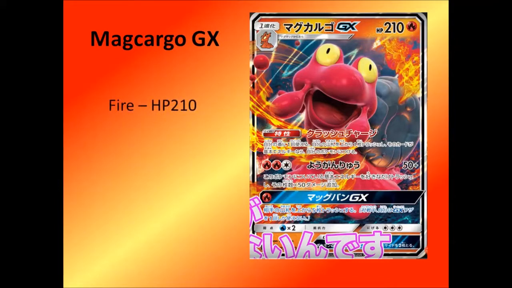It is a fire Pokemon with a HP of 210. That is pretty cool indeed. It's up there with Zoroark GX, so you might be able to get a one shot if you're lucky. Maybe a GX will be able to do that. Who knows? So it does evolve from a Slugma. Unfortunately, they haven't released anything of a Slugma. No pictures, no details, no anything.